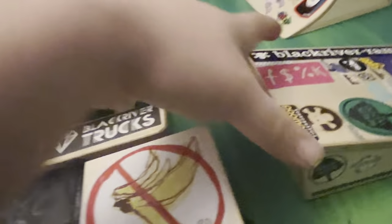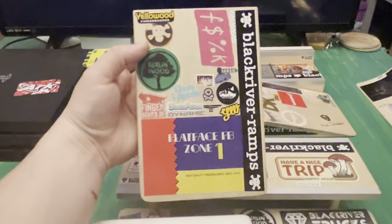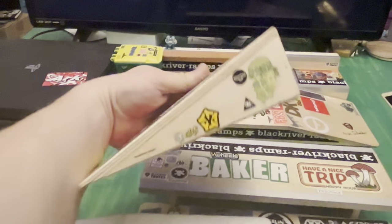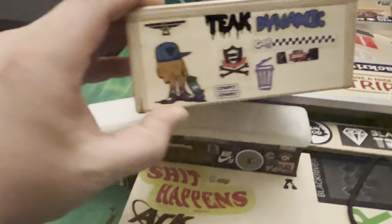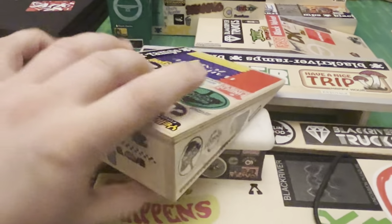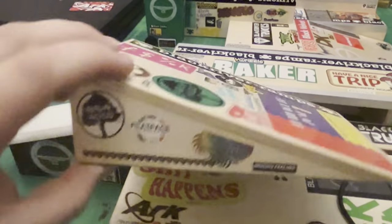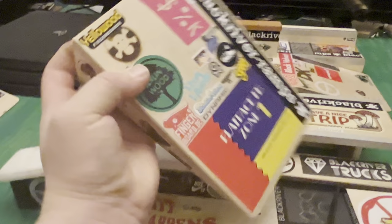Alright, and moving on, we've got the BlackRiver ramps kicker. I can just show you this one. And I got stickers all over this too. This thing's fun to use in combination with other obstacles. Yeah. And that's not the pocket kicker, it's the full size. So that is fun. Next up, let me move my stuff out of the way.